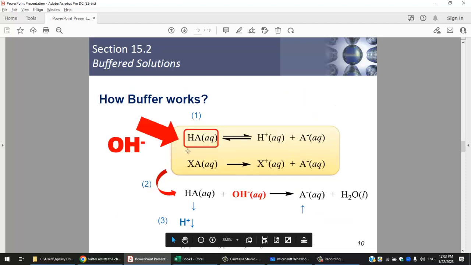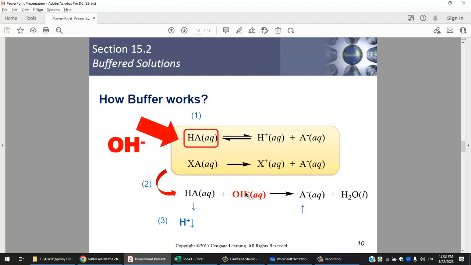For the case of OH minus, again we have the same system, nothing changes. We have a rocket of OH minus coming, that's from probably KOH or NaOH. The OH minus will react with the acid. What do we have here? We have two acids, by the way. We have the H plus, which is an acid. We have also the HA as an acid. But we understand that the amount of HA is much higher than H plus. So probably this is the one that is gonna react with the OH minus.